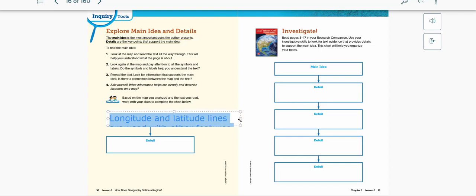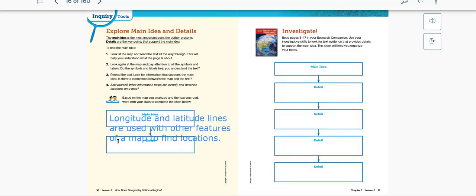But how do I prove that this is true? Well, now I'm going to go ahead and provide my evidence. My evidence that this is what they were talking about is that we talked about latitude and longitude in the text.